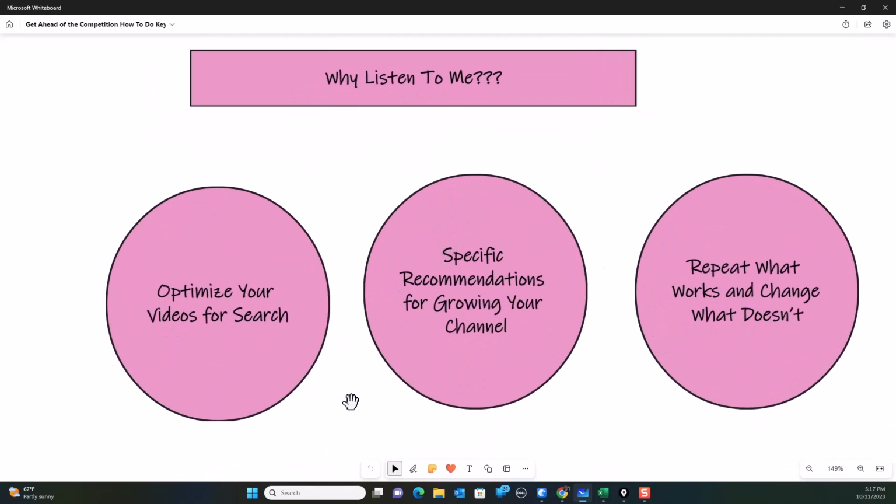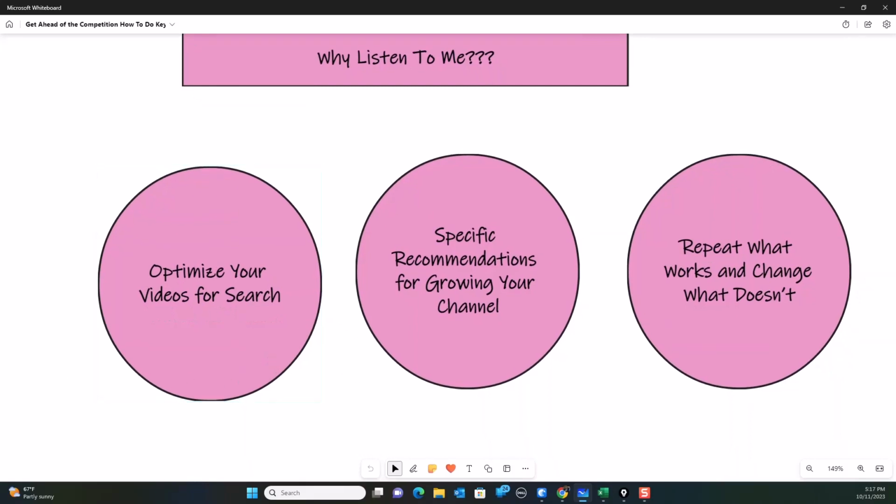Okay. All right. So here's the first thing that I want to talk to you about in this particular section. As I said before, you want to optimize your videos for search, okay? You need to be finding out what people are actually searching for and optimize your video titles, tags, and descriptions for search, okay? This has to become the centralized focus of what you're doing. All right. Now, you want to make sure that you have specific recommendations for growing your channel, okay? You want to know how to optimize. You want to focus on the tool that's going to help you optimize, take those recommendations, and repeat what's actually working. So that you can grow your channel and become a little bit more successful.